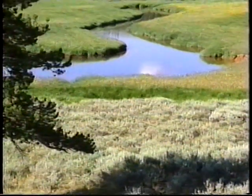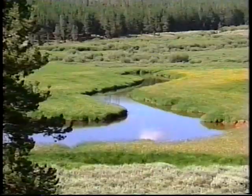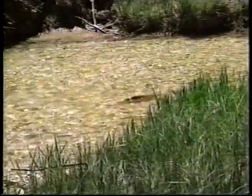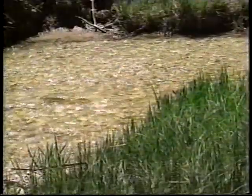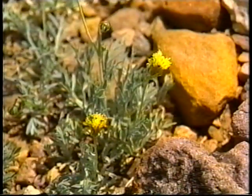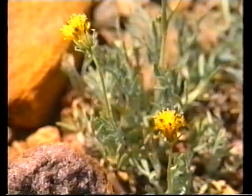In several instances, the sites originally chosen for drill pads have been moved to protect vital resources. Fisheries are protected to prevent soil erosion and to ensure the safety of sensitive species like the Colorado River cutthroat trout. Habitat for protected raptors such as red-tailed hawks and golden eagles are also protected. Extraordinary efforts are made to protect the Uinta green thread, a sensitive plant found nowhere in the world except the Uintas.